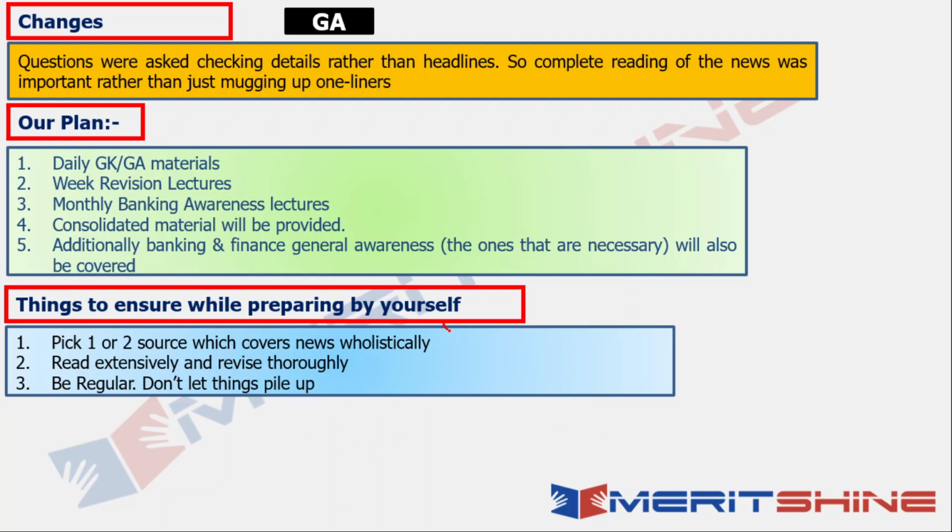So these are the three things that need to be taken care of by you if you are preparing by yourself. As a matter of fact, even our students need to take care of this, especially being regular. These two things we are doing, but obviously the job has to be done by you.